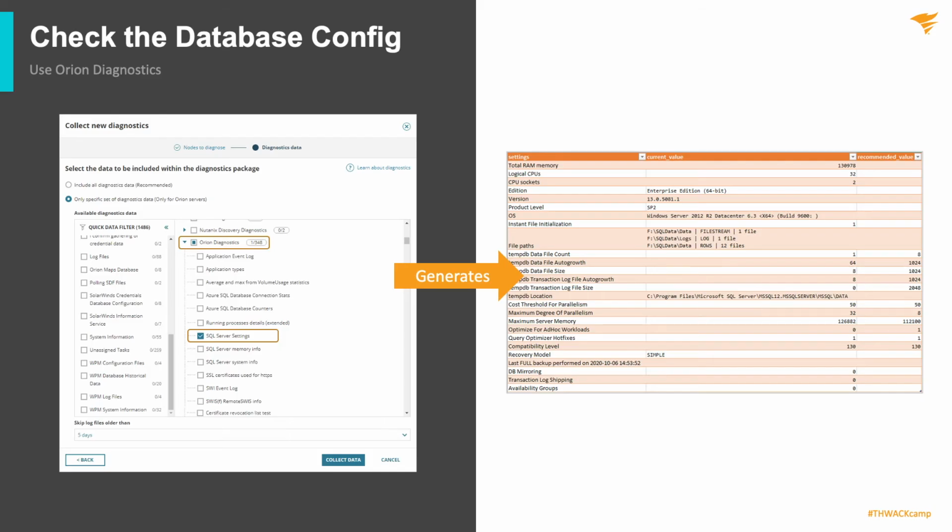Here we go. Here you can see in the slide, right, where you can collect database diagnostics. So this is a really good output of the different database settings that you've got and what we recommend them to be, right? And so you can provide this output to your SQL guy to make sure that the settings that you've got and the settings that we recommend are in line, right? That way you're getting the best possible backend performance based on the settings that we're requesting.